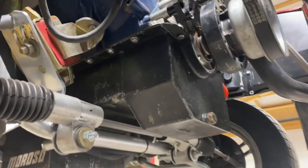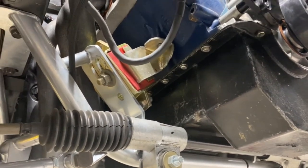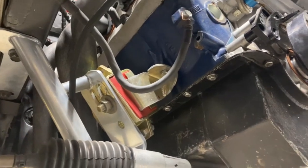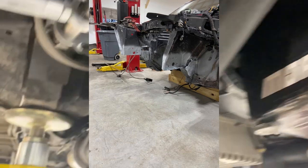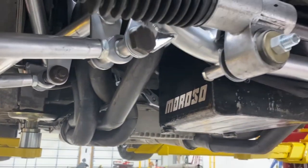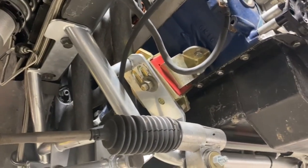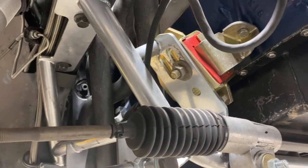When I was starting the car, you could probably hear the starter laboring a little bit and kind of clunking and making some terrible sounds. I'm a little embarrassed to admit that this ground cable was not here when that was happening. I had the front end of the car totally apart a year or two ago. I've got a big ground that goes all the way to the back of the car. It attaches to the head, but I think it needed this ground up here. As soon as I put that on, it spun over a lot faster and seemed to make a big improvement.